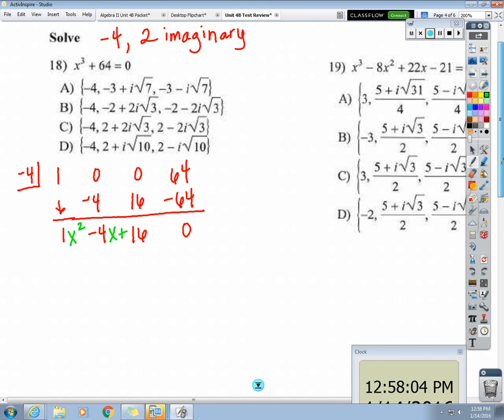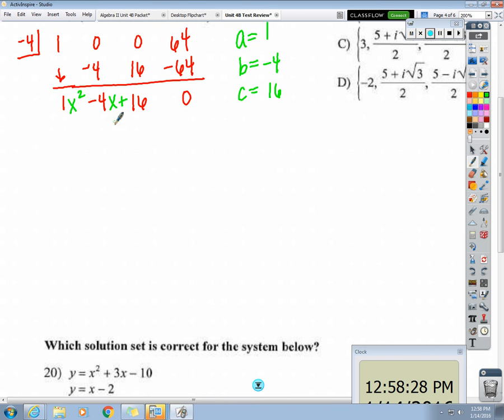Now that we have that, what would we do? Quadratic formula. Yeah. Okay, to do the quadratic formula, you have to identify the A, B, and C. What's the A? 1, -4, 16. Okay, so now you tell me what it will look like. Plus or minus. Okay, but wait a minute. It would be +4 because the B was already negative. Plus or minus the square root of -4 squared minus 4.